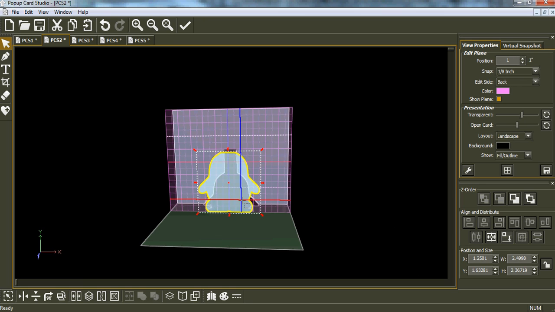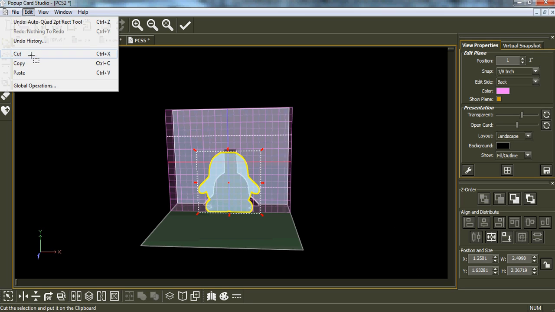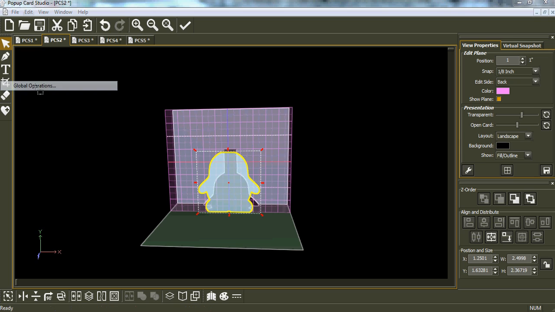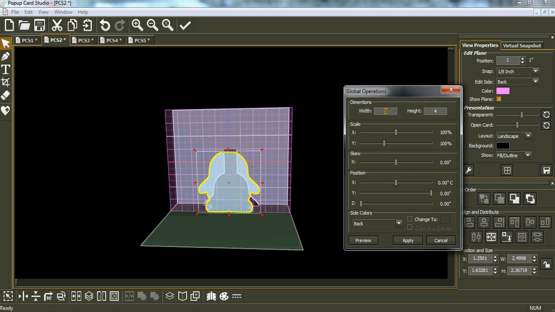If we went back to this one that we built before, and I say I don't want that size, I wanted a different size, I could use global operations. First off, I wanted to move him not in the center, but over. If I had a whole lot of things on there, I'd have to move everyone one at a time. This solves that problem: on your x-axis, you just move it over this way, go preview, and you can move him over to where you want.